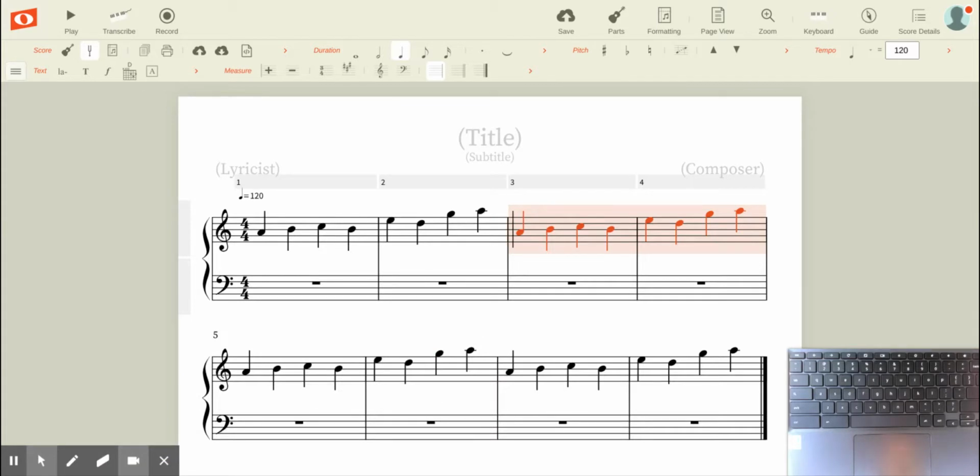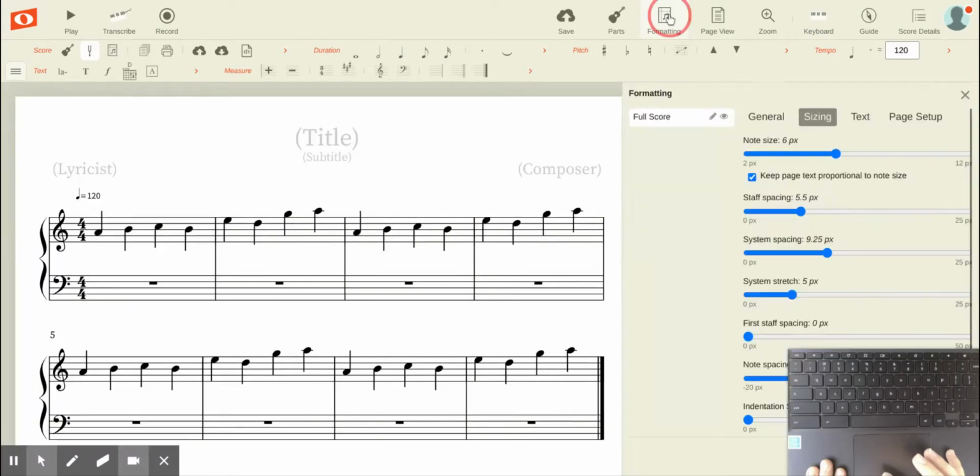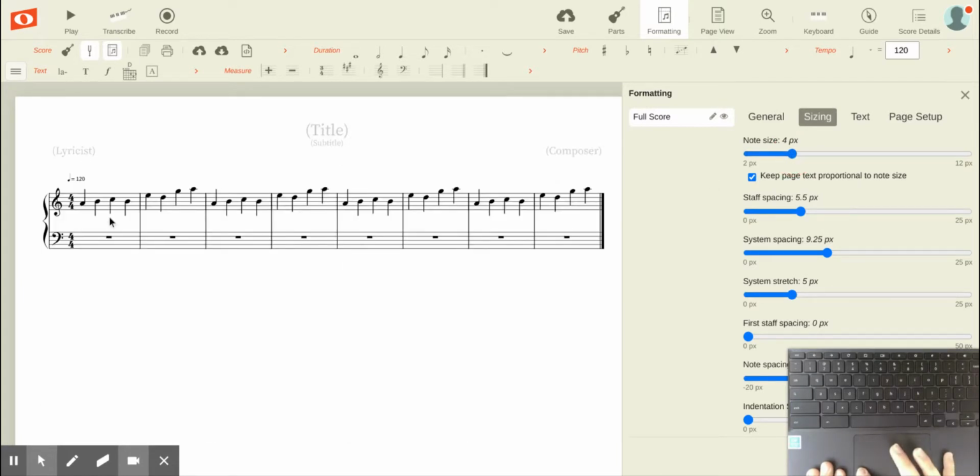The last little bit that I'm going to show you is up in format. So we're going up to the upper right where we found that keyboard button. I'm going to click formatting. And I'm on sizing. You might start on general, but you go to sizing. And this is the most useful one that I have found, and it is note size. It starts around 6 pixels, and I like it about 4.2, because that allows me to see a lot more, especially if I have more than one staff going on. So I just made that a little bit smaller so that we can see it. It's not multiple pages. If I'm going to print, I'm not going to have to be turning pages in the program.